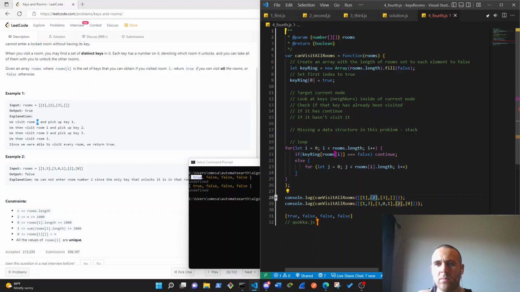We're at I equals 1, and then we say if keyring at I is false, continue. Well, it's not, because we just made 1 true, right? So keyring at 1 was just made to true. So now we go inside of it, and we see that 2 is there. So we set keyring at 2 equal to true. Do you want to just write out the pseudocode? Because it'll be a lot easier to follow all of these instructions.